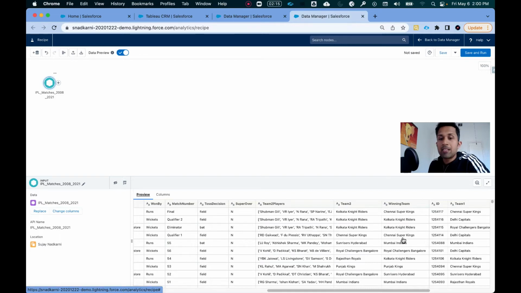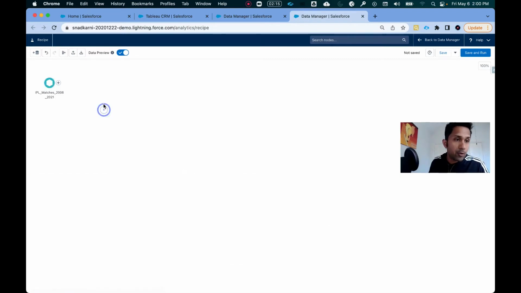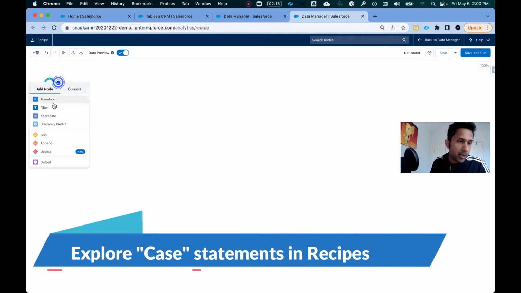When Mumbai Indians is part of the winning team, I want to understand who Mumbai Indians is playing against. Now again, that value could be part of team 1 or team 2. So we are going to do a very, very simple transformation so that we get the playing against team in that particular column. So the way to do that is I'm going to click on this plus and I am going to hit transform.